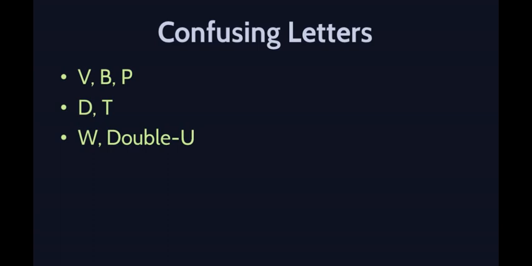Let me just tell you, there is no word in the English language that has two U's together. So if you hear double U, that is the letter W, not two U's. So don't be tricked by that. It's a simple little trick. Don't let yourself be fooled into writing U, especially at the beginning of a word. Never will a word start with two U's. That would be crazy.